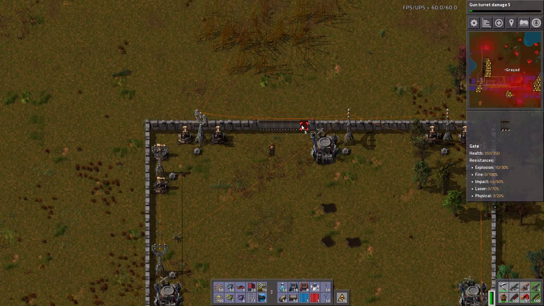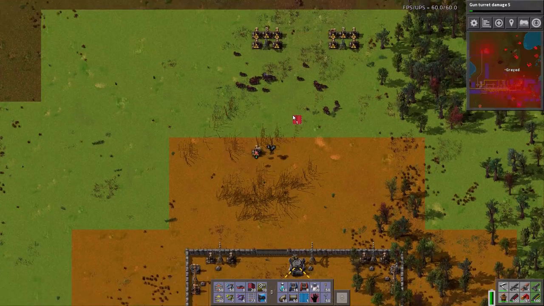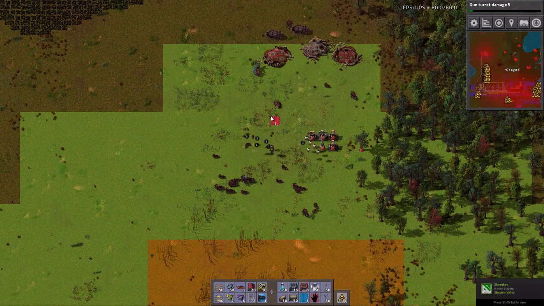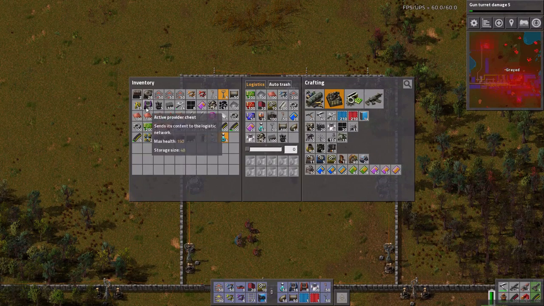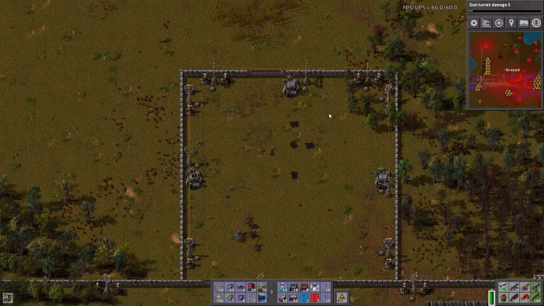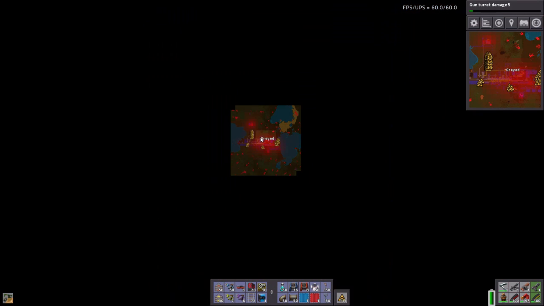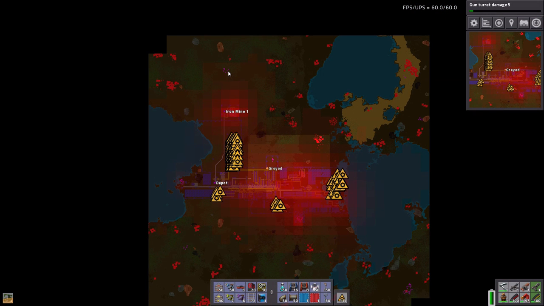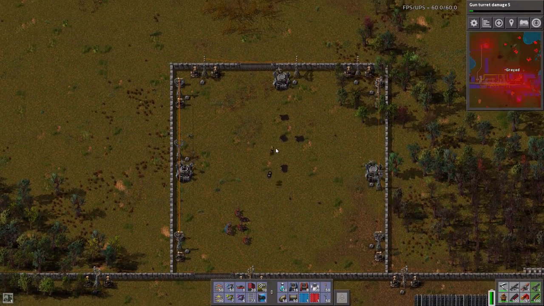I do, however, want some gates here. So I can go outside and grab these. Yep, there we go. Four more pump jacks. Where are my... And if this is not enough oil, I've got oil up there. Yeah, because I've tapped these... Yikes.